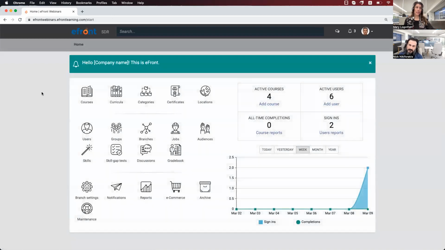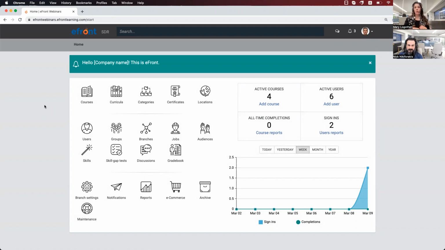And finally, we told you that you can create unlimited layers of branches. So I am in a branch already. I'm perhaps on the third level. So there are more levels of branches above me, and I want to create more levels of branches under me. So, for example, I want to separate the SDR team. I want people to focus on a specific region in one team and another region in another team.